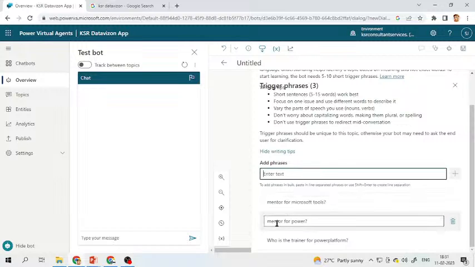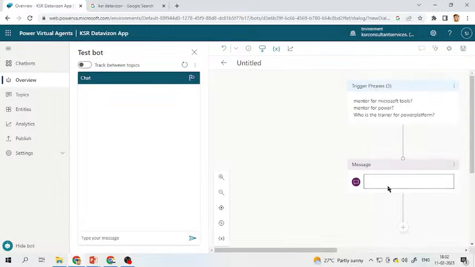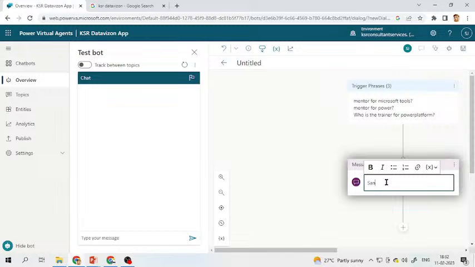Now, mentor for Microsoft, mentor for Power, who is the trainer for Power Platform, and who teaches Power Platform. People will ask, right? So this message I'm giving with space, without space, capitals, you can give n number of messages, and I'll simply reply with the trainer's information.